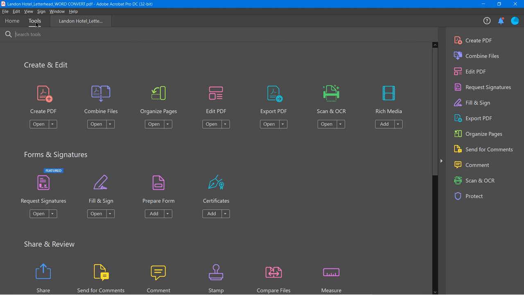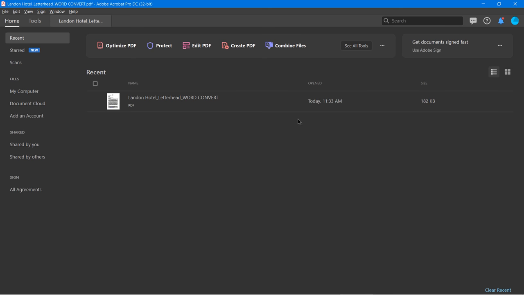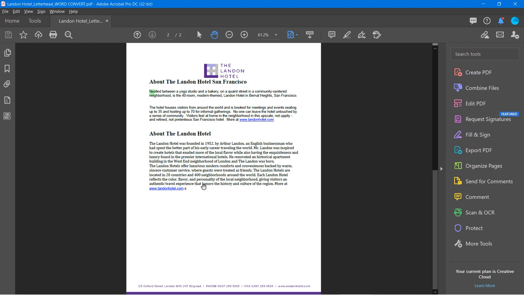All right. So you'll also notice that next to tools is also Home, and that's going to take you back to potentially a good helpful place where maybe you want to access some of your files, right? You want to go through your files, either recent files that are available. You can see you can go through your Document Cloud if you want to, back onto your computer if you like, and then a few other nice shortcut tips and tools that you can go through just from here if you like. All right, but very easily, I can go back to my document anytime I want, and there I am.